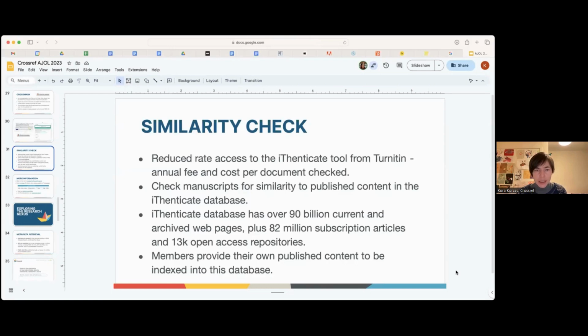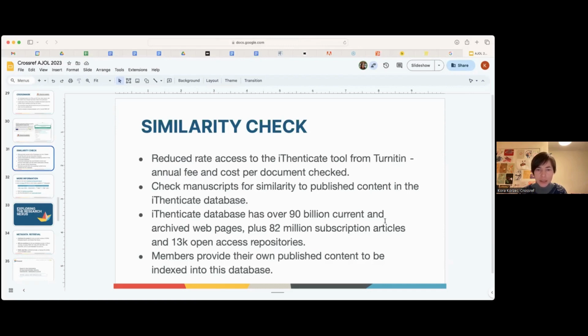But of course, this is not a completely automatic process, and we do encourage scholars to take a look in context and see if the high level of similarity to an existing work really substantiates fraudulent activity. So is it plagiarism, or is it, for example, a new version of a potential preprint or something that has been stored in a university repository, which has not been a published work before? So as you can see, there is a degree of human oversight that needs to be provided with the Similarity Check service, but it is very useful.